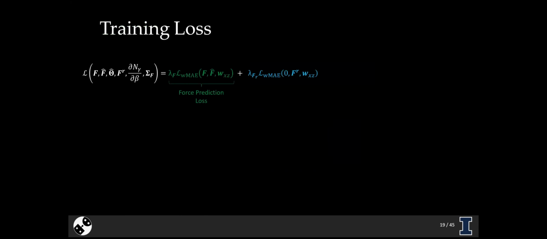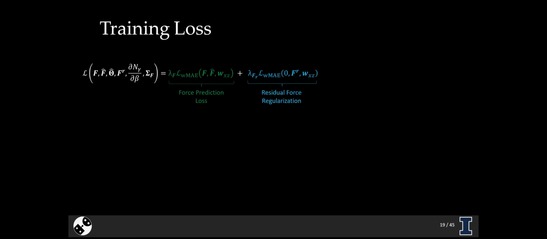So I'm going to briefly walk through this. We don't have to pay attention too much to the mathematical details here, but I'm going to give an overview of how the system is trained because it's essential in making it work. The main supervisory signal is this force prediction loss. We're predicting a force and we're measuring the force, and then that's used to train the network via backpropagation.